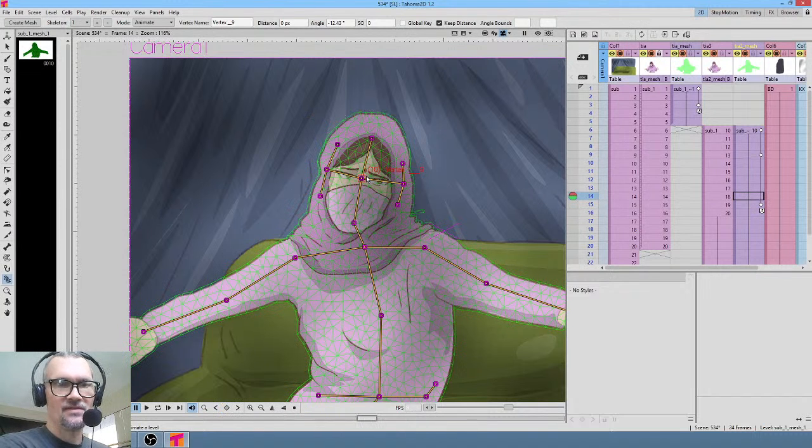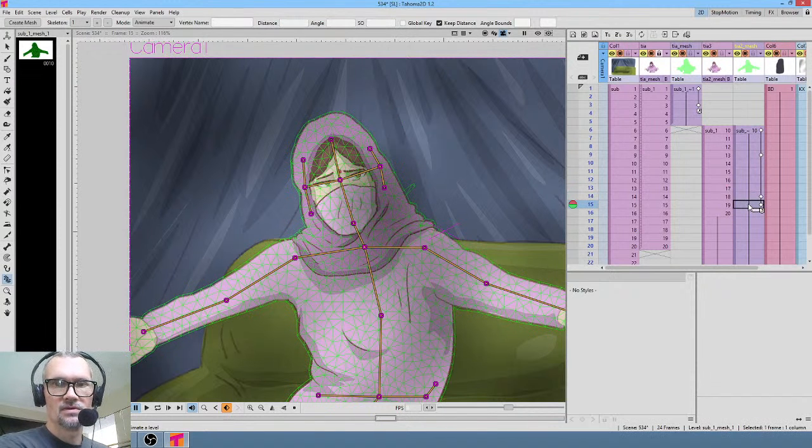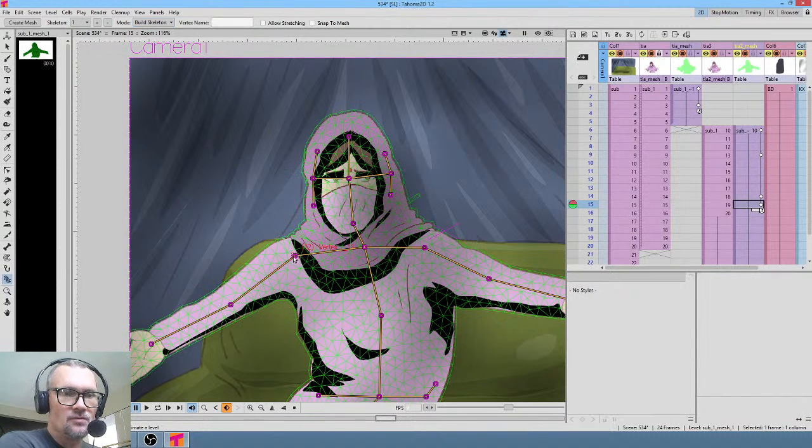But if we're going to do that, then we need to have a tween right here. Little move, big move. Probably that'll work. What if she did a shrug? Okay, let's play with it. If she was going to do a shrug, then here's what we'd have to do. We'd have to have this and this. And if we really wanted to control it, we'd probably, again, tee it off.